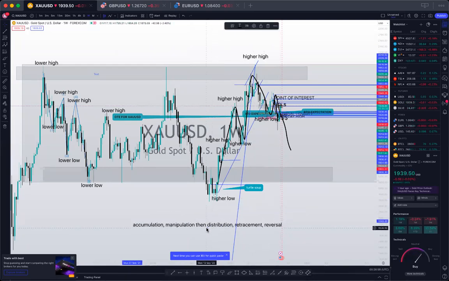So without even looking at all this place now, see, accumulation, manipulation. See the accumulation here, the manipulation too is here. We switch to lower time frame. Now see the distribution, reversal, reversal, reversal. This is actually going bullish, it is an uptrend. So you can call this a bullish move: impulsive move, retracement, impulsive move, retracement, impulsive move, retracement.